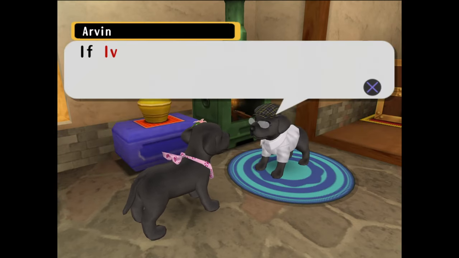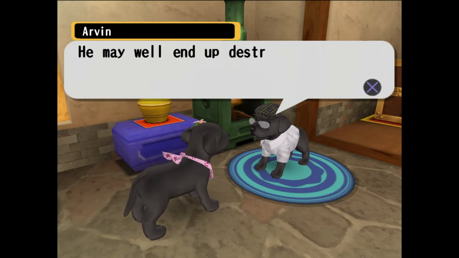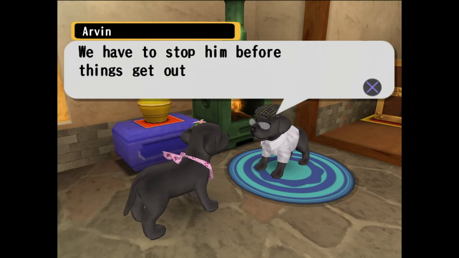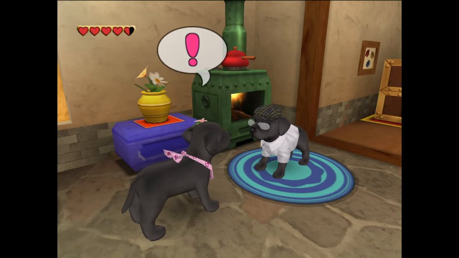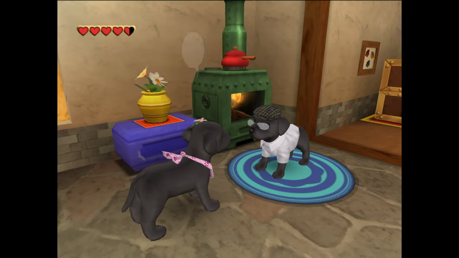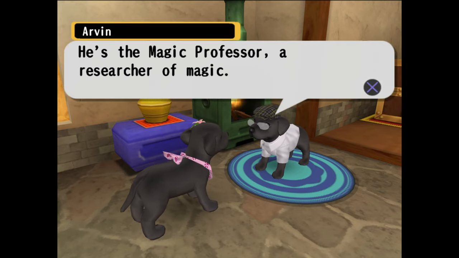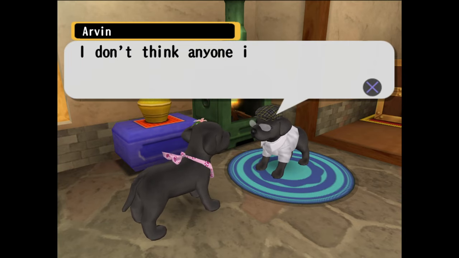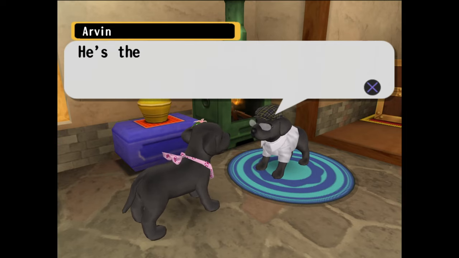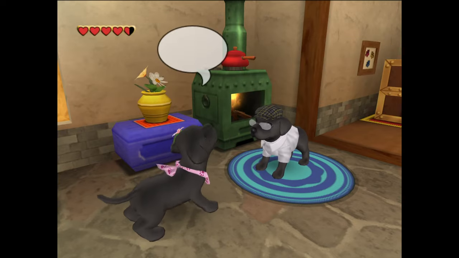Hey! If Ivlet is left to his own devices much longer, he may well end up destroying the entire world. We have to stop him before things get out of hand. Okay. Tasha, I think you need to go see Theophilus. What? He's a magic professor, a researcher on magic. I don't think anyone in the entire world knows more about magic than Theophilus. He's the best. I'm sure he'll be able to help. Okay.